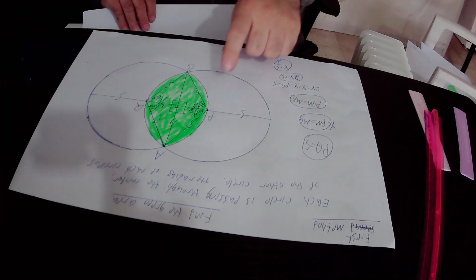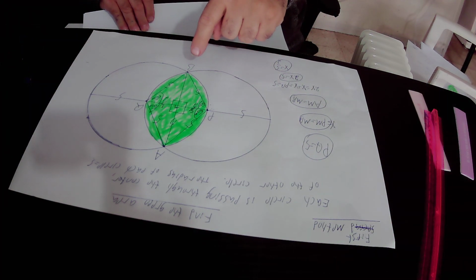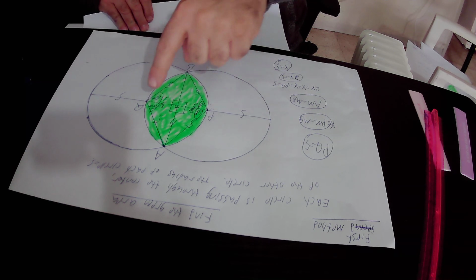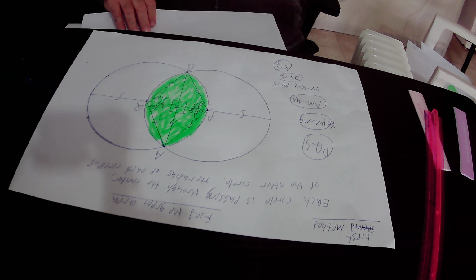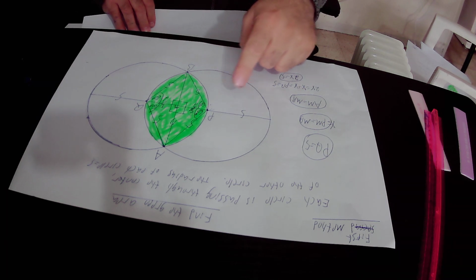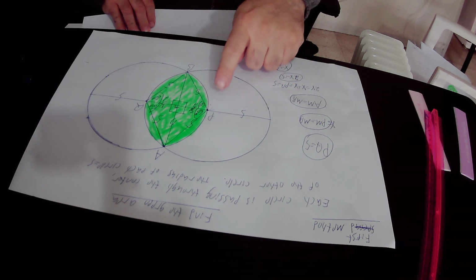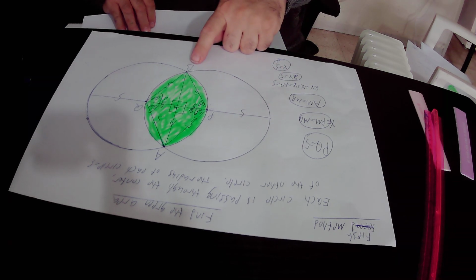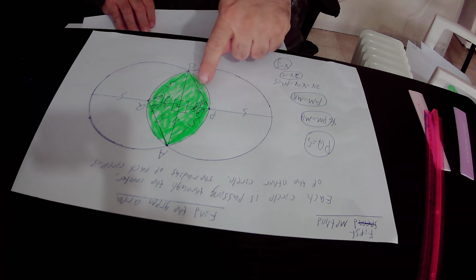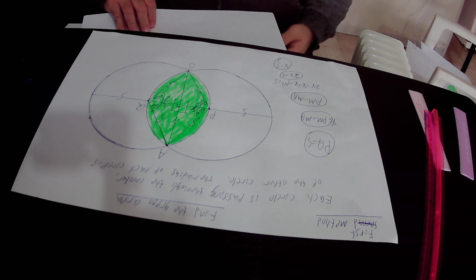Then we connected together points P and B by a straight line, points B and Q by a straight line, points A and Q by a straight line, and points A and P by a straight line. Okay, so we have here PB is the radius of this circle because it starts from the center of the circle, that is to say from point P, and ends at point B, that is the point of the circle itself, therefore it equals 5 units.